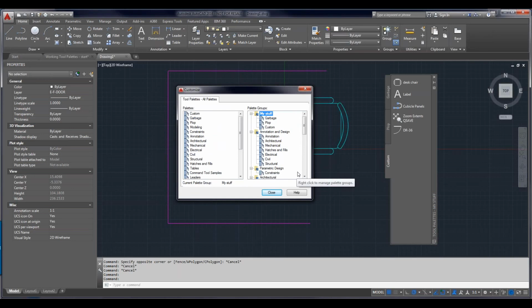There is a limitation here, unfortunately. When you import this group on this computer, on another computer, whatever, it'll import the group. It's just not going to import the content of the group. So you would actually have to drag and drop those 3 palettes that I have, or maybe more on your part, back into that group.